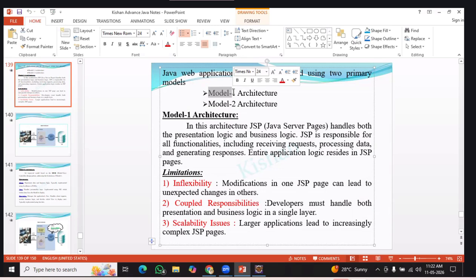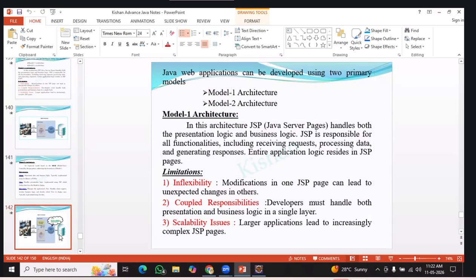View, JSP, presentation logic. In the JSP only, we'll be writing center tags, H1, H2, UI. You understood, right? Respond. JSP. Controller means literally business logic. What is the use of a servlet? A servlet will accept the request, process it, and generate the response; that is actually controlling. Controller logic means the logic which we are writing inside the servlet. That is Model 2 architecture.